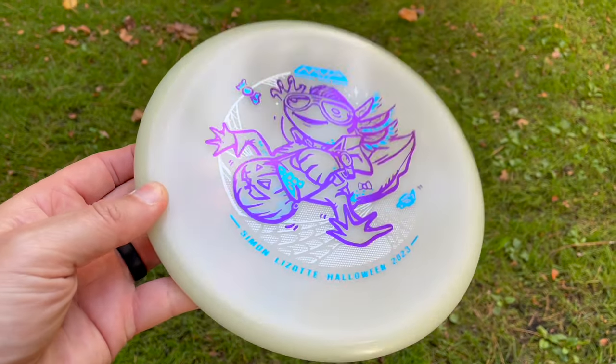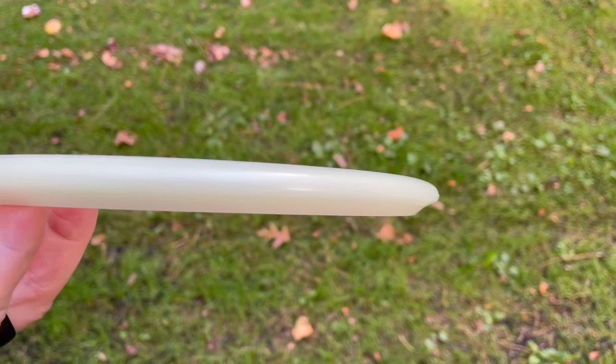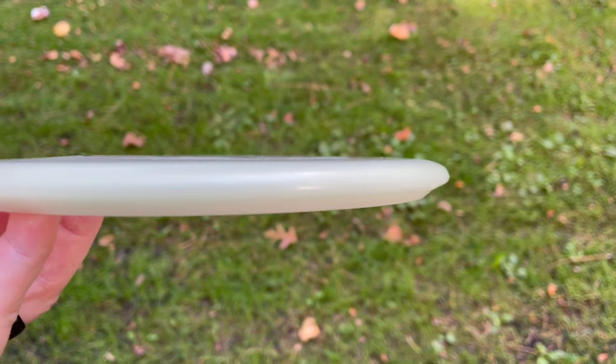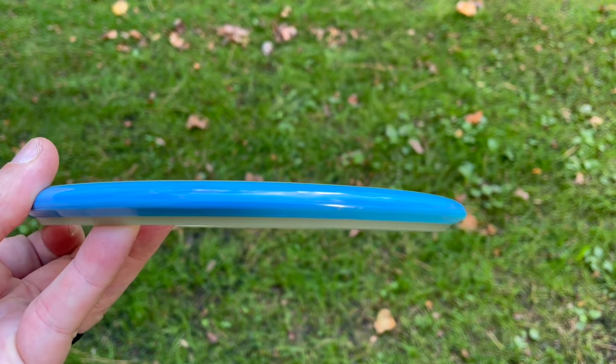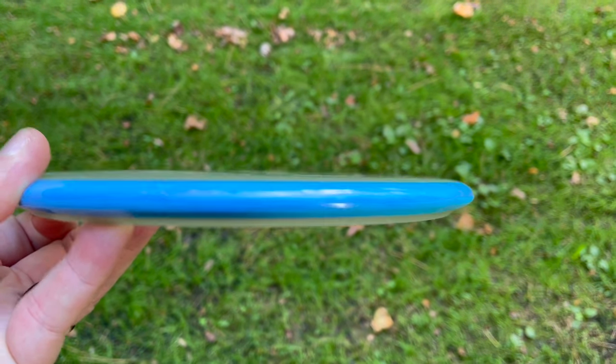I really dig these hexes so far. It's got the good hex feel, nice and low profile. Good neutral throwing driver. Pretty much kind of a point and shoot type disc. But the Lazadl for sure definitely has a little bit more stability than the 2.0. So I guess maybe that's what you get for the extra eight bucks, plus the cool design.